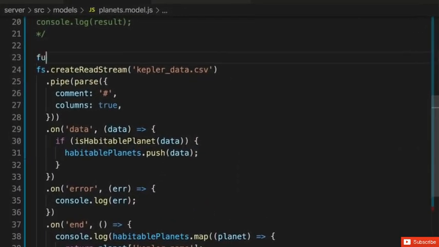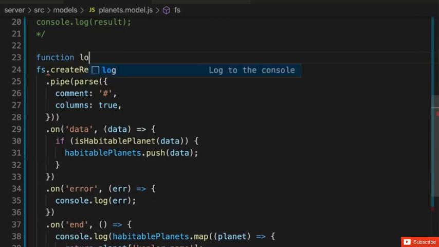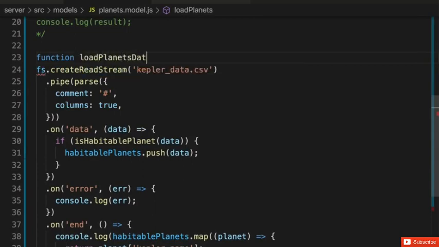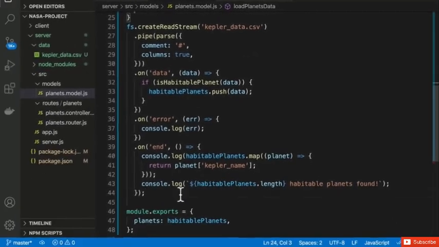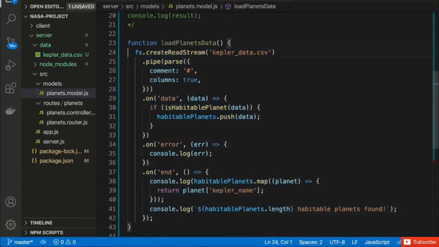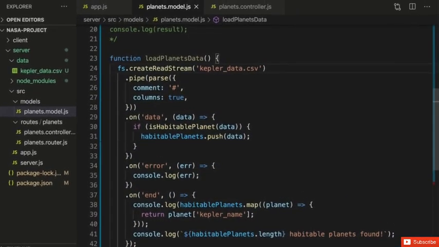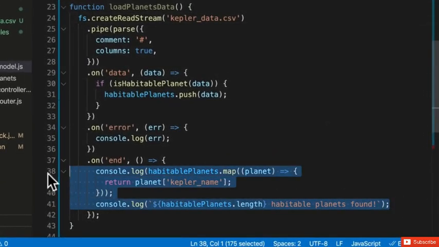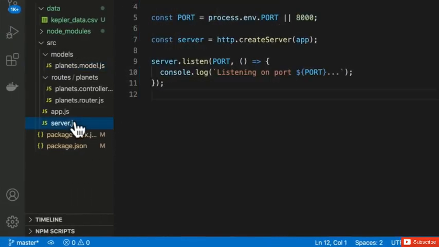So let's create a function that we'll call loadPlanetsData. No arguments. And for now, let's just move our stream code right into that function. We'll return a promise which resolves when our habitable planets have been found. And we'll wait for that promise to resolve before listening for requests in our server.